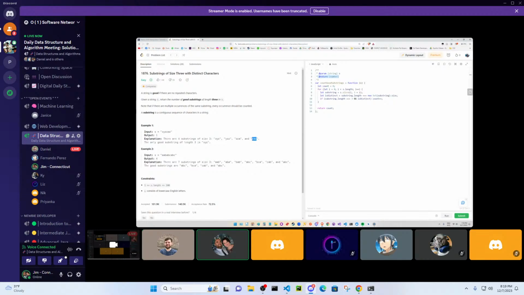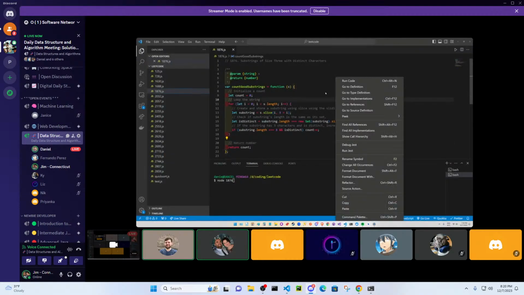So you don't want those. You only want the good ones, where all 3 characters are distinct. Like it says here, the only good substring of length 3 is XYZ. The same applies here. You have 7 substrings, of which only 4 are considered good because they have distinct characters, or in this case, letters.